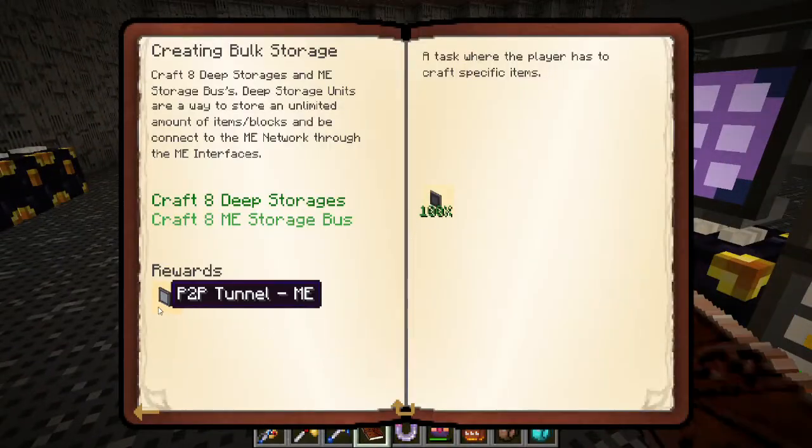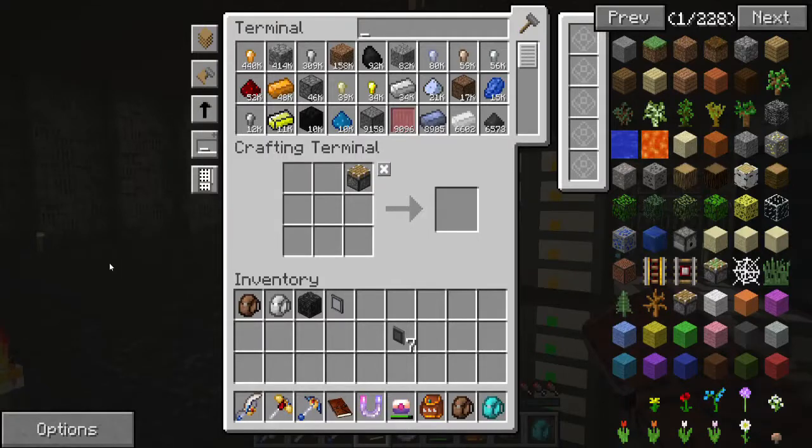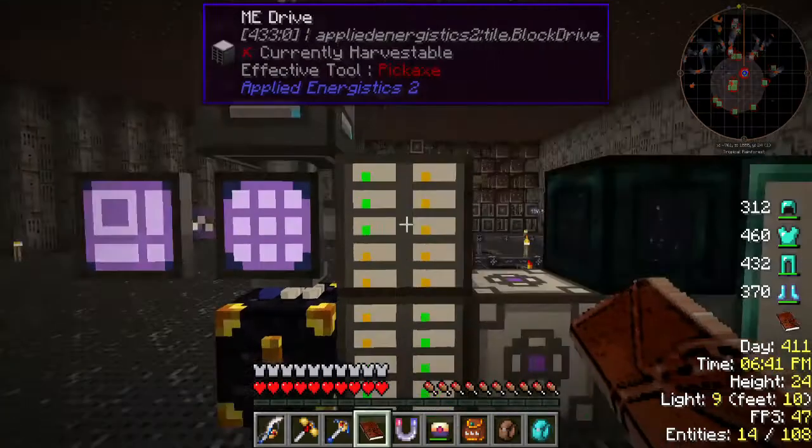We're doing quests. Game reward. I don't know what these mean. Craft 8 deep storage units and ME storage buses. Deep storage units are a way to store an unlimited amount of items and blocks, and be connected to the ME network through the ME interfaces. So we're not doing that. Stone, for instance, we only have 2,048 in the system.